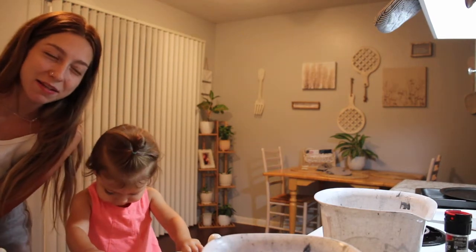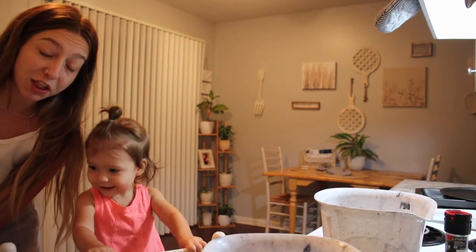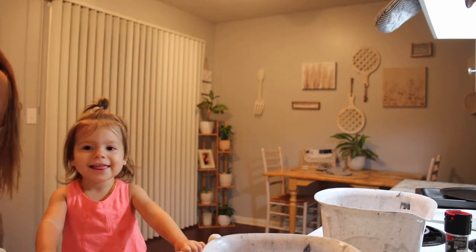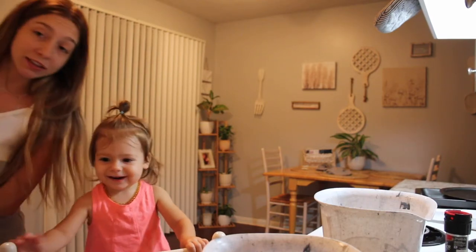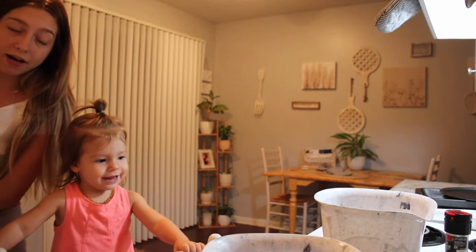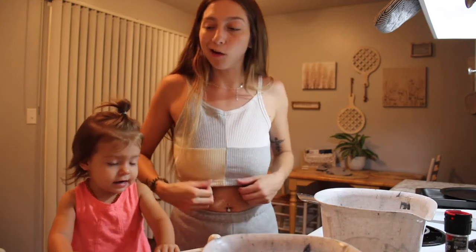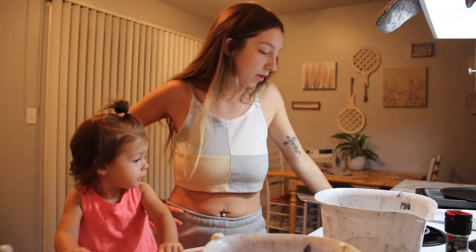I gotta wash the pot because I cooked dinner tonight, so there's no clean pots. Hey, Brad. Yes, I cooked dinner tonight. It was great and I'm glad that I did it. I kind of want Oakland to be able to help me, but it's just not that easy. My kitchen's small.